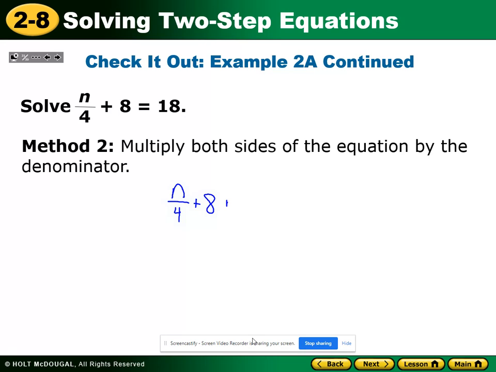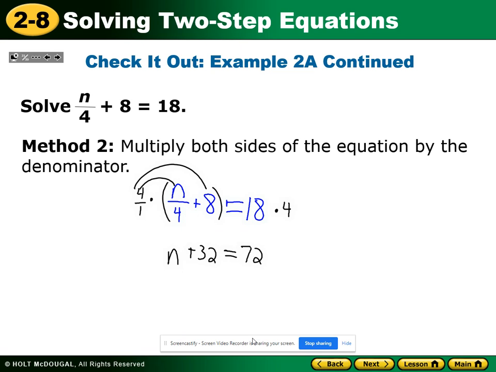And usually we do pretty well with this, but I have extra questions on it. We will definitely focus on it when we go over the review. Think of it like there's a parentheses here. So I multiply times 4 over 1. When I do this, I get n. 4 times 8, that's plus 32. All right, if I multiply one side by something, I've got to multiply the other side by something. That's 72. Okay. Minus 32. Minus 32, because now the n plus something, that's a problem we understand, or hopefully see. All right. N equals 40.